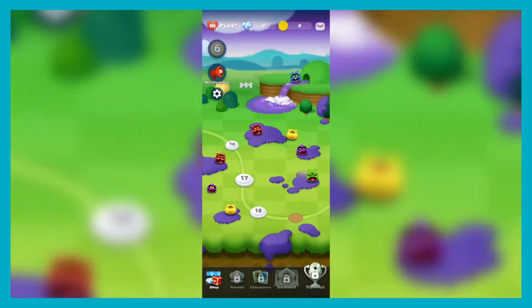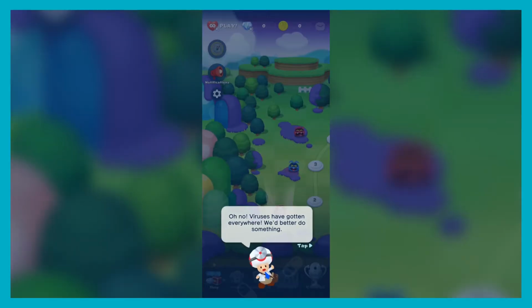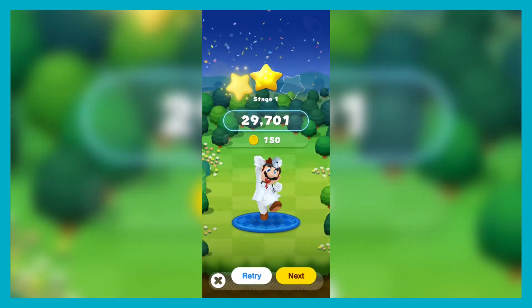After tapping to start, you're met with a cutscene. As a little big Phoenician, this is nothing new. There's then laid out 20 levels, and Toad starts nagging. Nothing changes. Soon enough, stage 1 is complete.